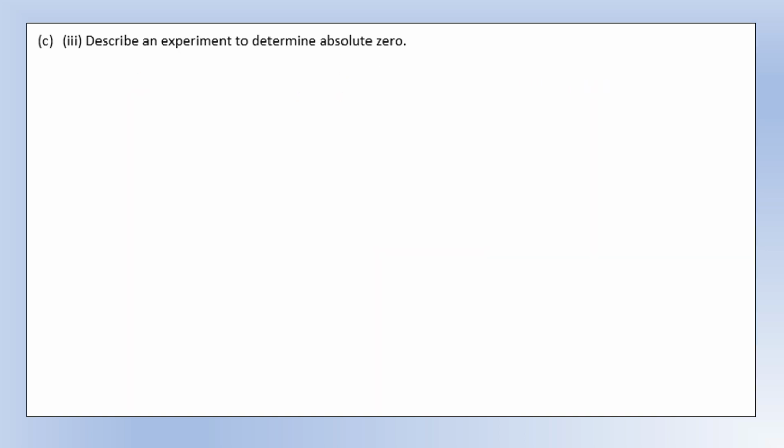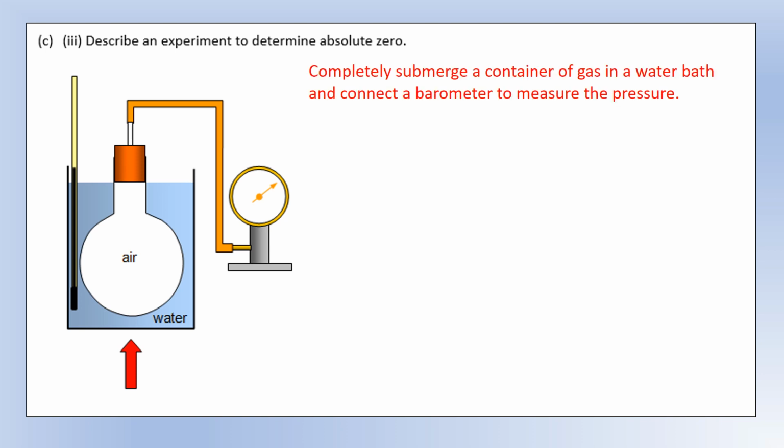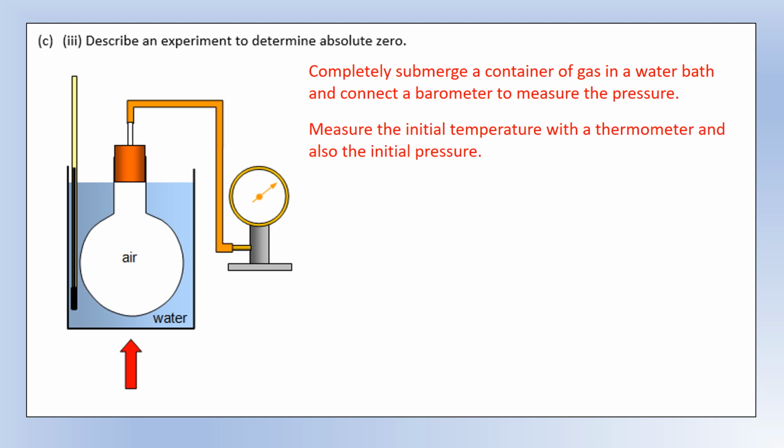Okay, so another experiment we can do in this topic is to measure the value of absolute zero. We need slightly different equipment for this one. We're going to need a water bath, because that will give us a way of accurately controlling the temperature of the surroundings, and we're going to need a pressure gauge or a barometer and a thermometer too. We're going to make sure our container of gas is sealed, so we've got a fixed volume and a fixed number of moles. We're going to connect it to our barometer or pressure gauge, which will allow us to measure the pressure. We're going to measure the initial temperature and the initial pressure. That will be our first set of readings.